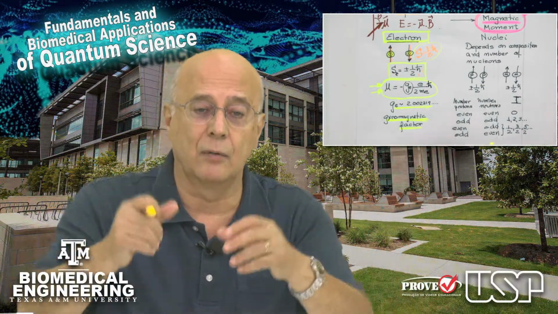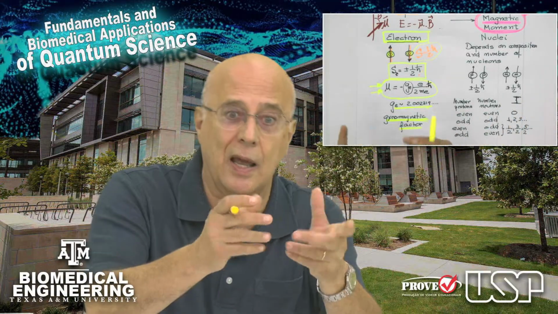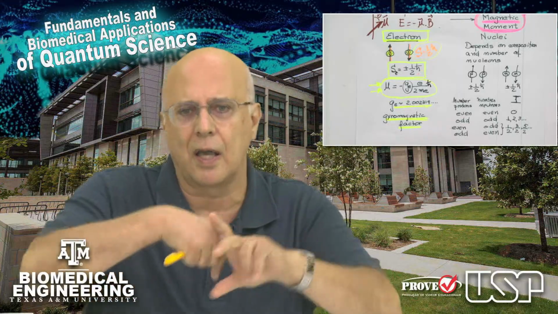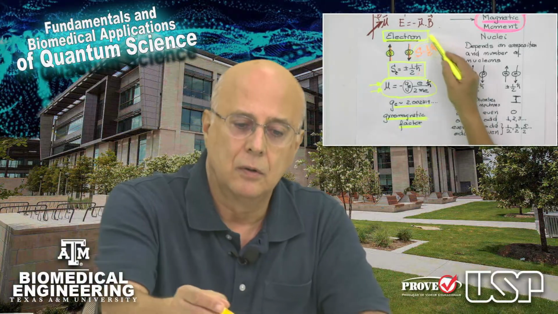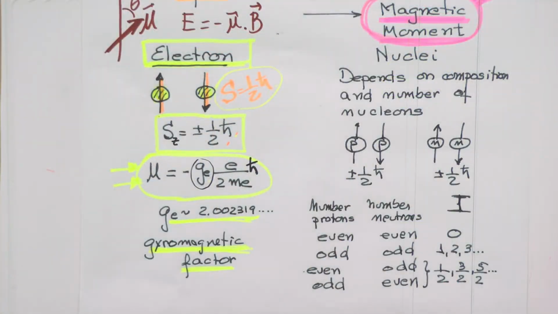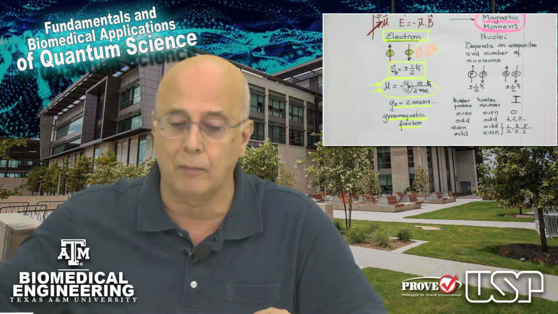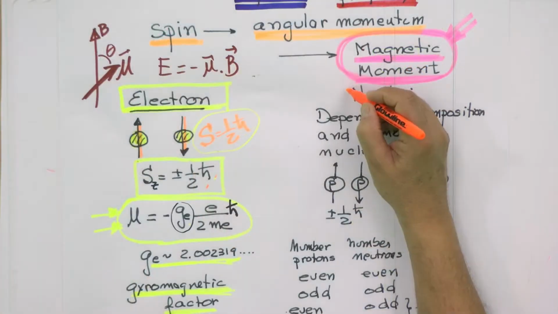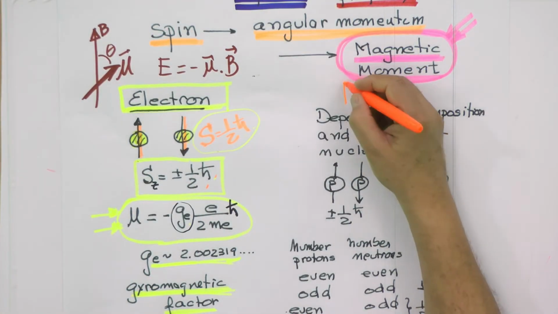Sometimes we're going to have chemical bonds that have 2 electrons, and then they combine. They can either be 1 or they can be 0, depending how they combine themselves. What is the orientation they combine? Now, this is for the electron. For the nuclei, we have something equivalent.